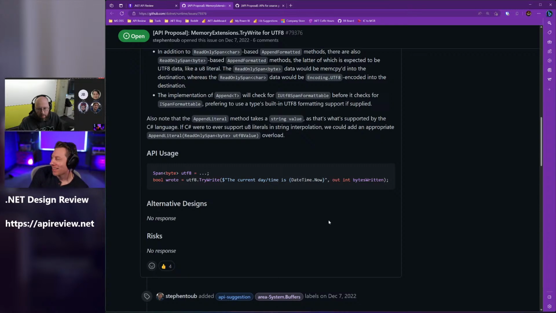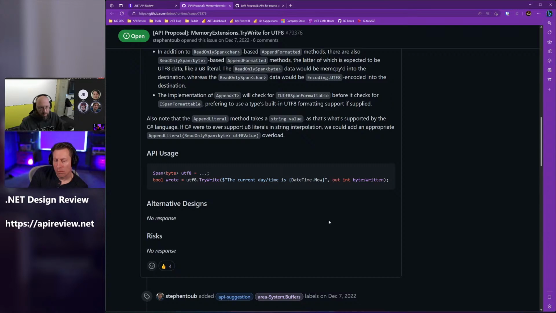Yeah, so the question is like these methods, right? Like target a span of byte and write interpolated strings. I'm looking in ASP.NET code at our UTF-8 text writer and stuff, and we go through encoding UTF-8 APIs and so forth. I'm just wondering, this does all that for you.